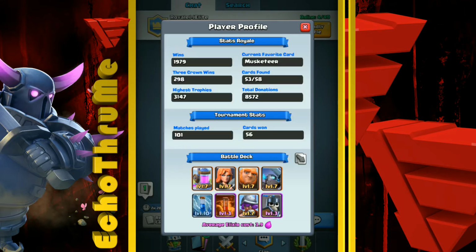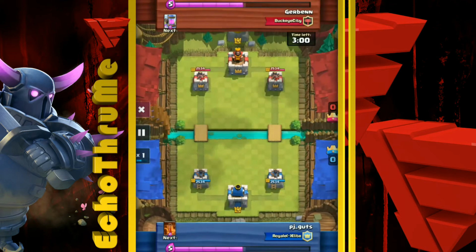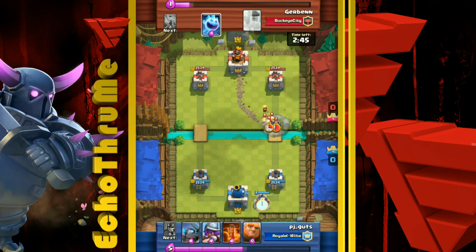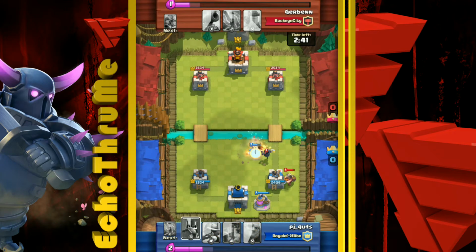Now, we're going to jump into a replay here from PJ Guts. Thank you, PJ, for sharing this replay and helping me do these episodes here. And this is such a fantastic example of how to use this as a defensive spell and as an offensive spell. So PJ Guts has his giant push deck right here, and he's playing against another level 9. They both are using elixir collectors, and his opponent has the miner as well.